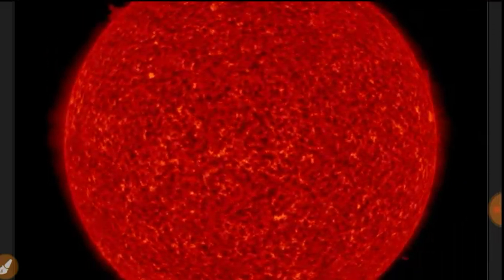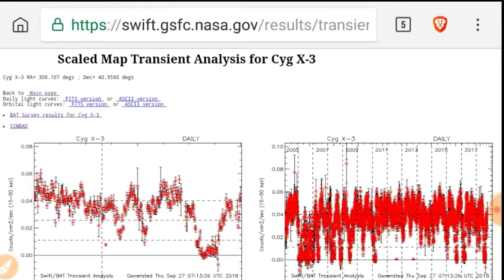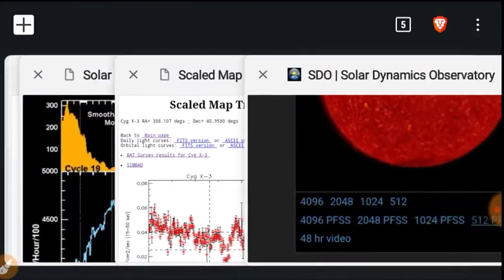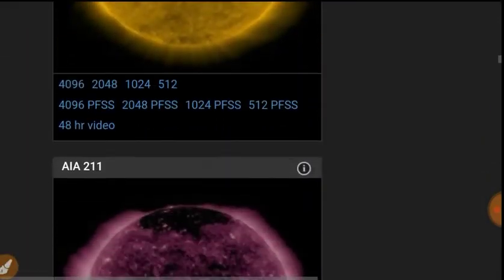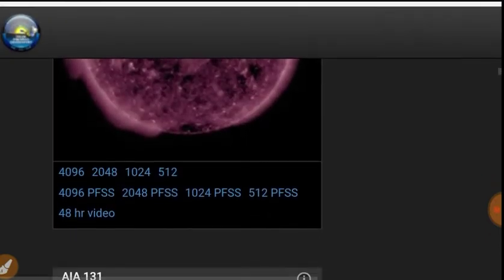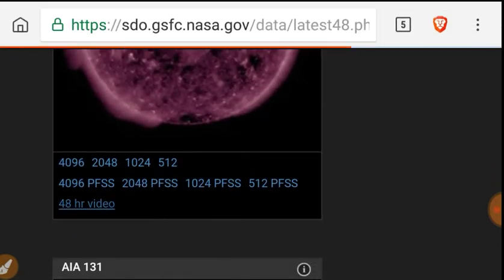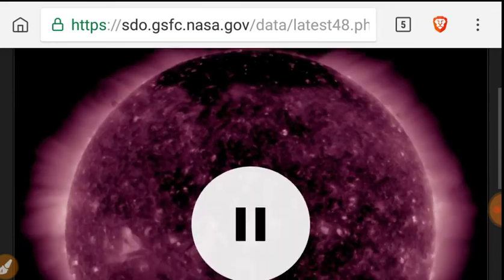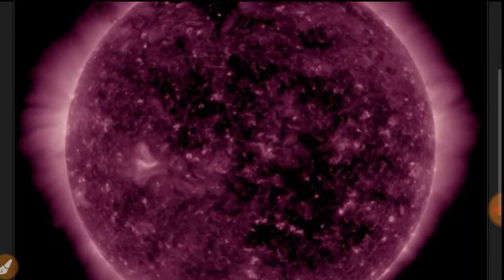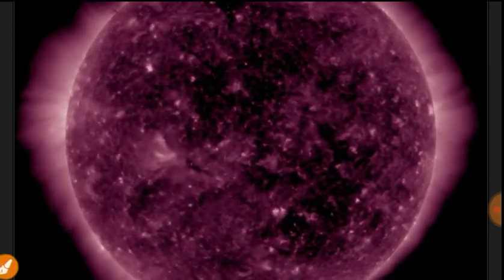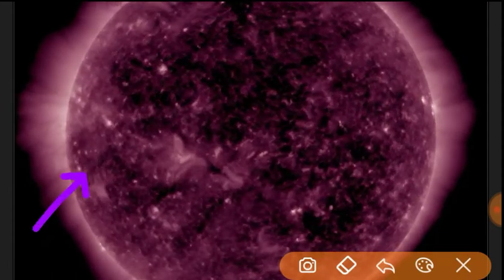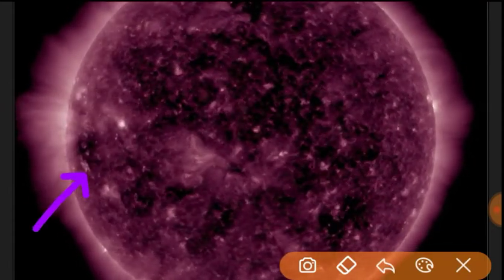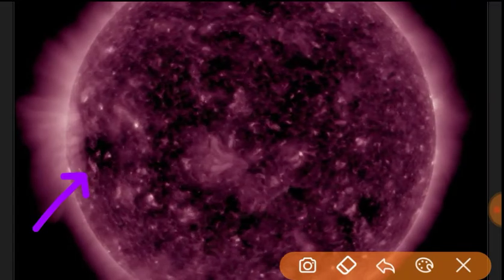There is a coronal hole on the way in. Actually, let's take a look at that real quick. Go back to the SDO. This gives you a pretty good view of it. Just rising over the eastern limb. Actually, it's just appearing as it rises. Right about here. There it is, rotating in.